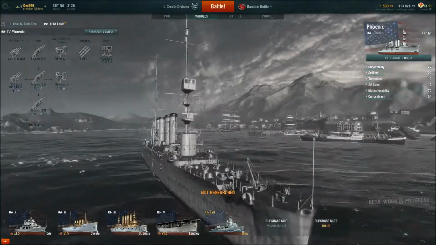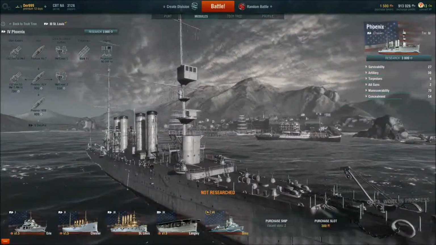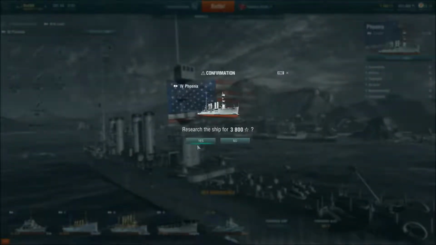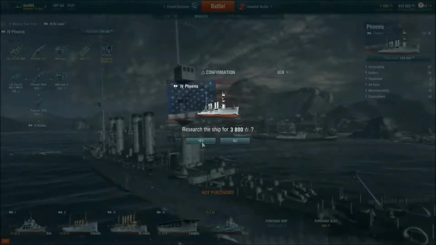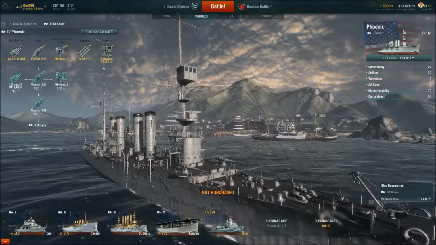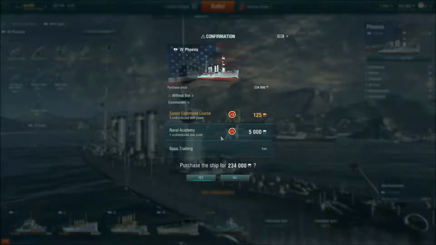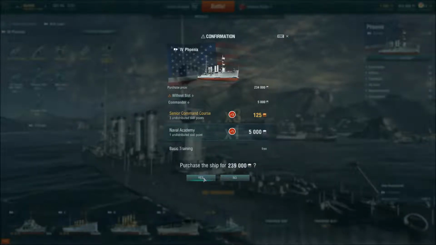Wow. Wait, are these? Okay, two guns are next to each other. That's interesting. Okay, let's purchase. Sure. Might as well try it out on a combat ship. Nope, a ship that actually gets into combat instead of a carrier, which does not.